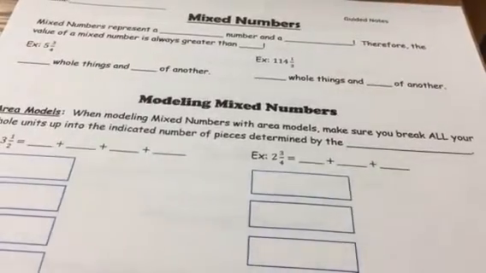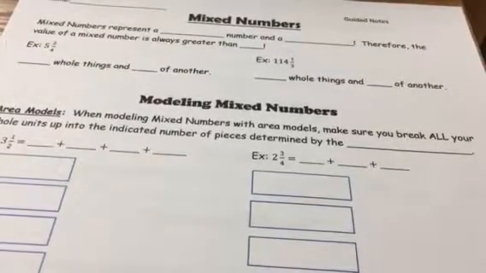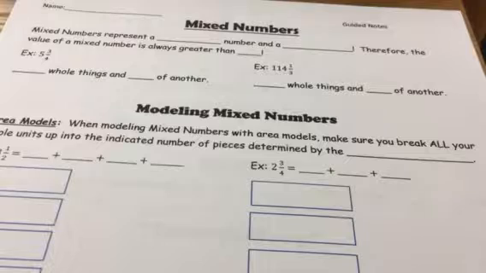Hey fifth graders, the past couple of days we've been working really hard on modeling mixed numbers and improper fractions. We're going to do a little bit more modeling so that we can come up with a shortcut for ourselves, so that we can very quickly convert mixed numbers into the improper fractions they're equivalent to.